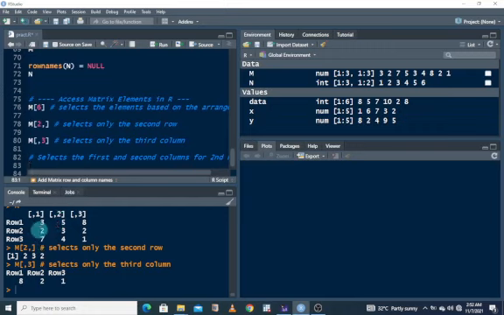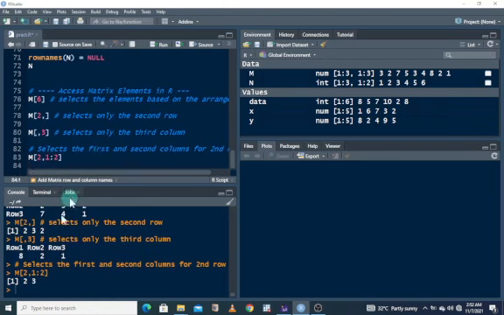So basically I want to pick the first and the second columns for the second row. So basically I'm interested in just 2 and 3, right? How do we do this? So that's a matrix, second row, so it should be 2, then for the column I have to specify 1:2, right? So once I have this, should be good to go. Let's run. So 2 3, right?